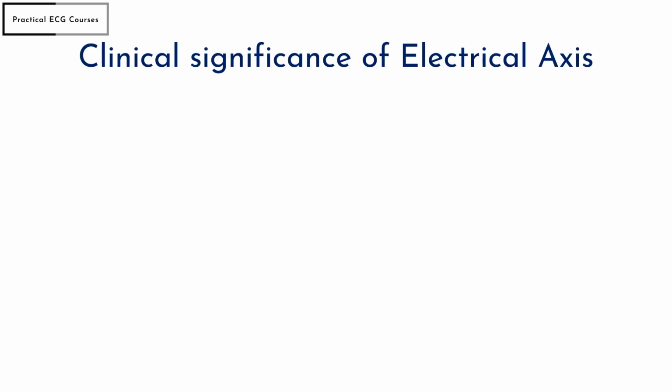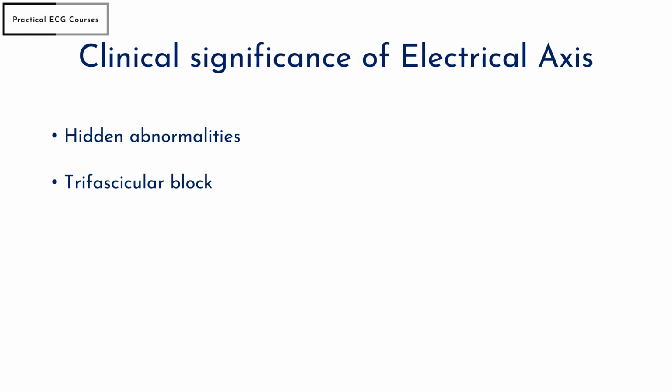So we have finally reached the last part of today's talk, that is the clinical significance of electrical axis in the ED. Now there are many reasons why electrical axis is relevant in the ED. I have listed just 6 of the most important reasons. The most important reason why we should be familiar with axis is because it helps us identify the presence of hidden abnormalities in normal looking ECGs. If you see an axis deviation, you should be able to explain it.